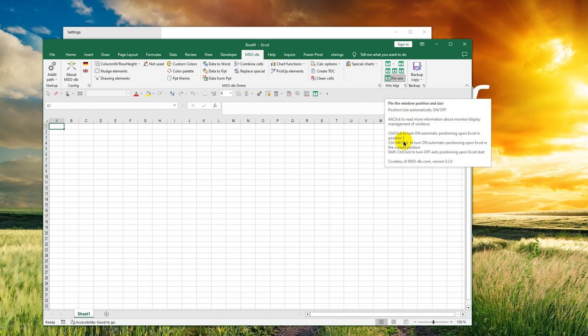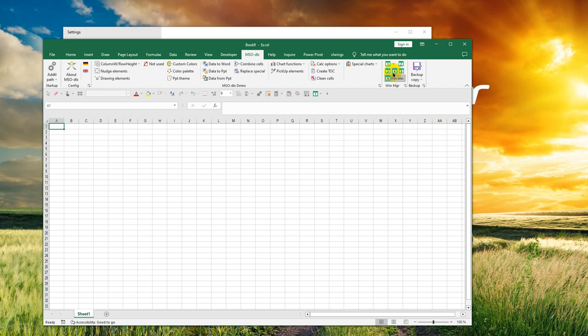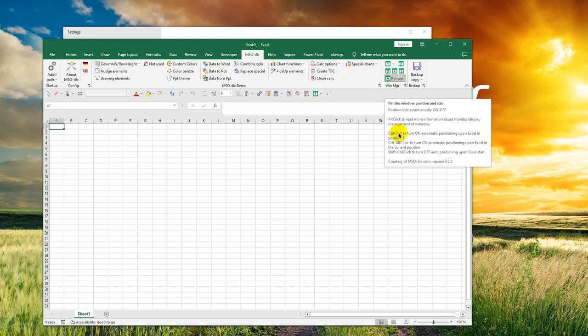Yeah, because no workbook was open. So now when I control click, that is recording that Excel shall start next time at this position 3. Of course, it requires that you start the Windows Manager along with Excel. So then the Windows Manager will take care that Excel is starting in this particular position.